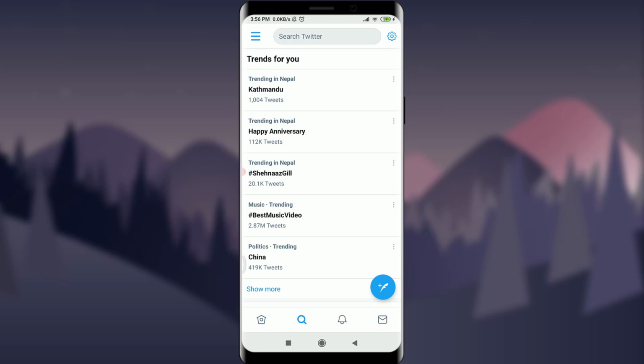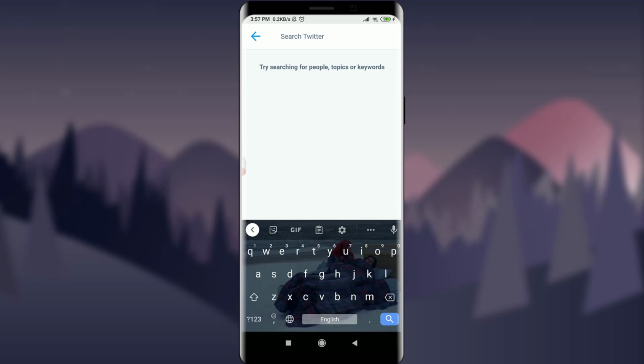But if you do know any of the people, if you want to follow any of your icons, any of your favorite persons, what you've got to do is tap on this search Twitter option and then type in the people you want to follow. One more important piece of information I'm going to give you is that in 2020, the most influential person on Twitter was Donald Trump. The second was Narendra Modi. The third one was Taylor Swift. And the fourth one was my favorite, Elon Musk.